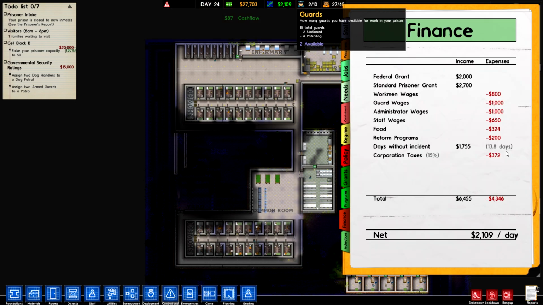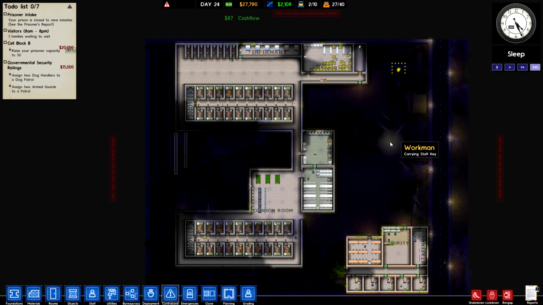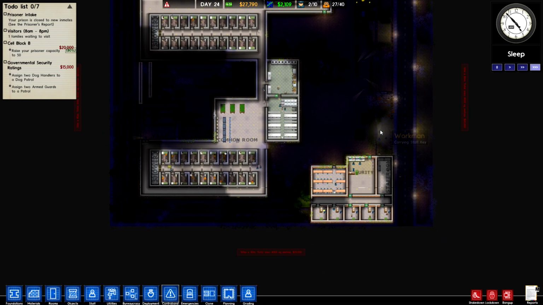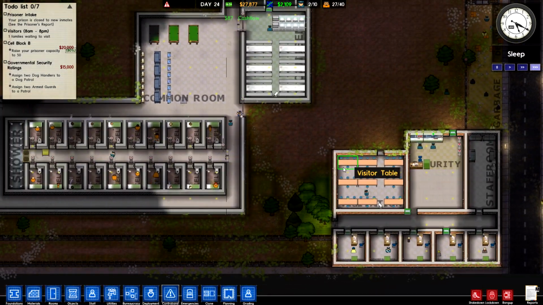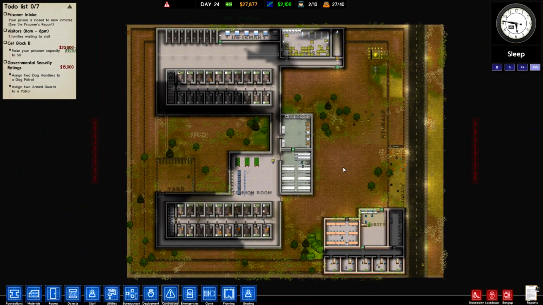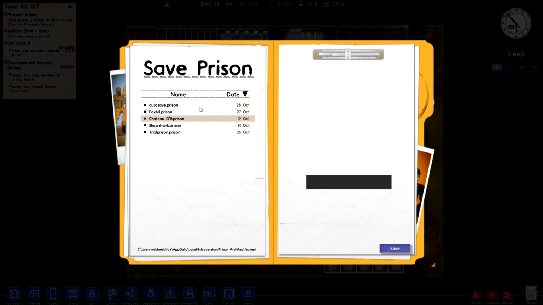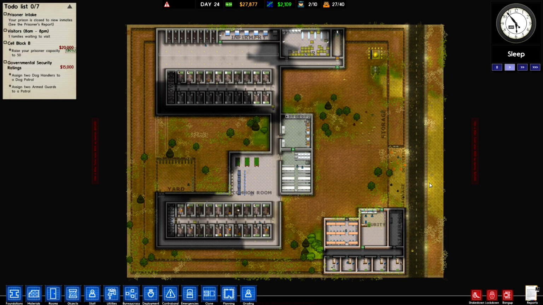That's good. All right, let's see. So we're up to 13.8 days without incident. I like that. I like it a lot. And with that comes some good things. Of course, that isn't going to last forever, I'm sure, but we'll ride that pony for as long as it's willing to let us. Okay, that's good. I'm going to save it. Save prison. Save over this stupid Foxhill. And by stupid, I mean awesome. It is a pretty sweet prison thus far.